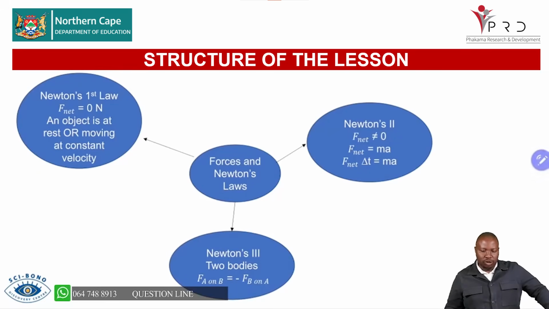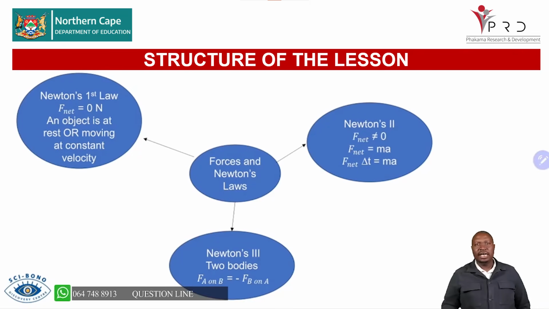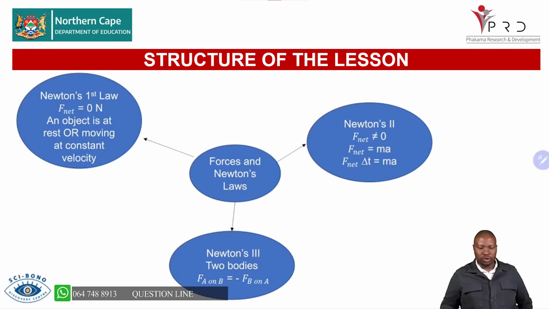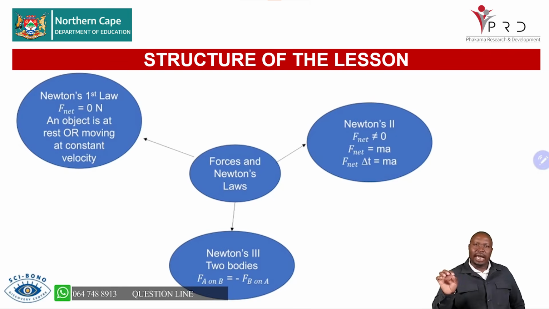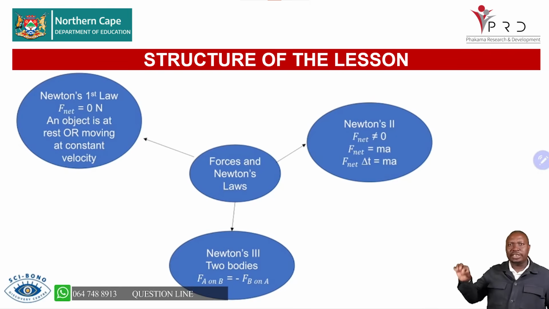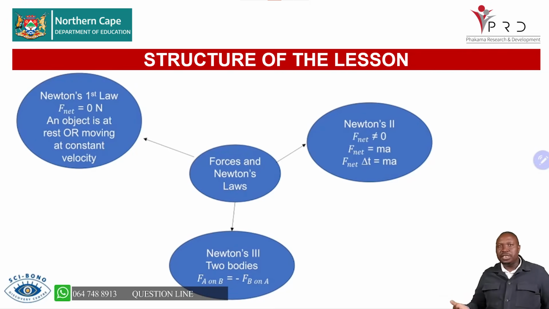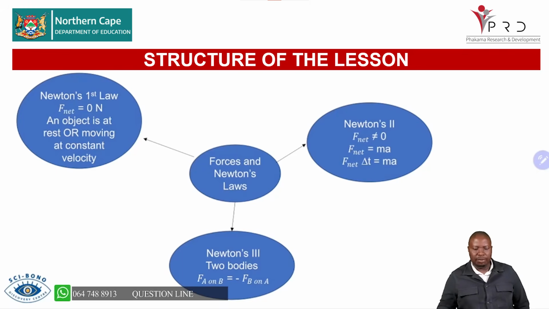I'm hoping that you have a pen and paper and a calculator. You'll be able to do that. You have your data sheet close to you. Remember, a data sheet is something that you will always keep close to you, so that at all times you are able to go to the data sheet and choose the correct formula. Remember, if you choose the correct formula, you must be able to substitute in that particular formula. If you just copy the formula from the data sheet without substituting in it, you won't get that 1 mark for the formula.